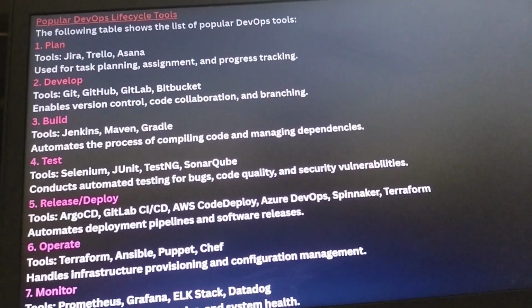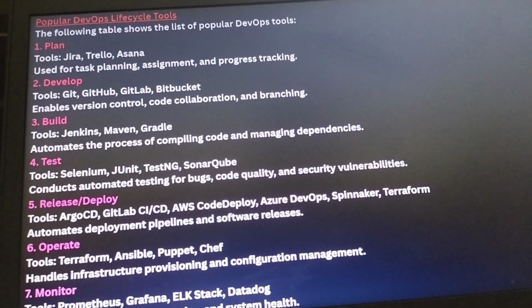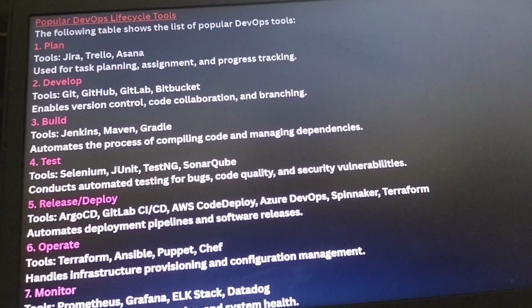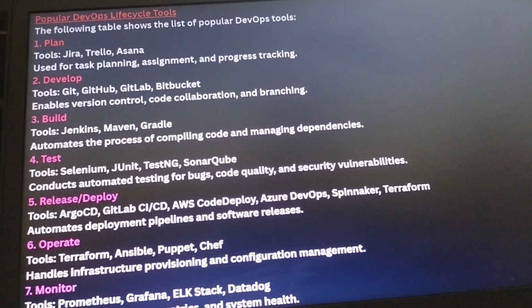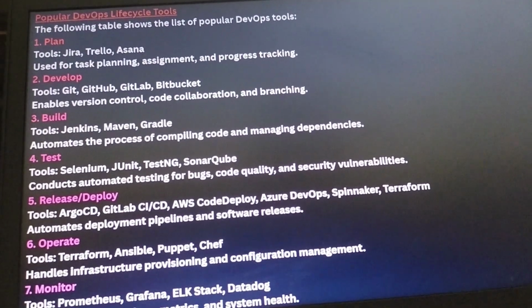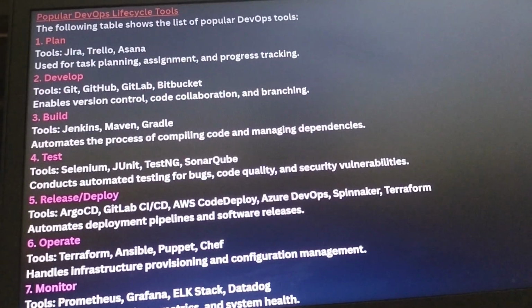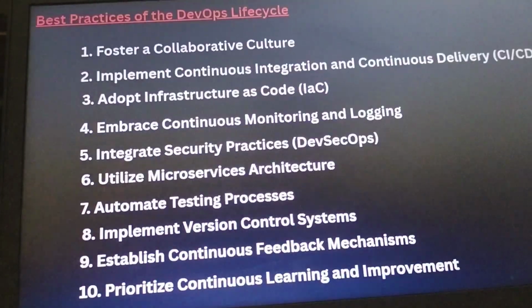In the monitoring stage, we will be using Prometheus, Grafana, ELK Stack, Datadog. They track performance, logs, metrics, and system health. These are the tools which we need to know when we are learning DevOps.